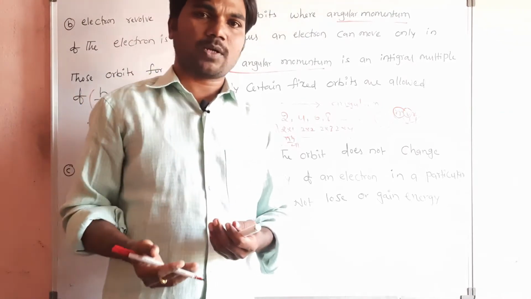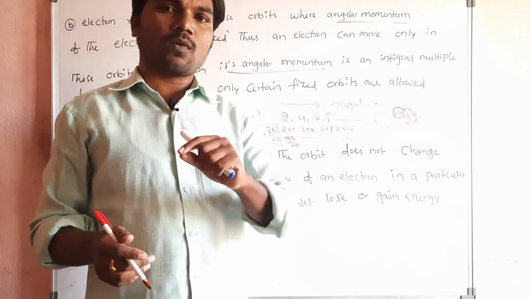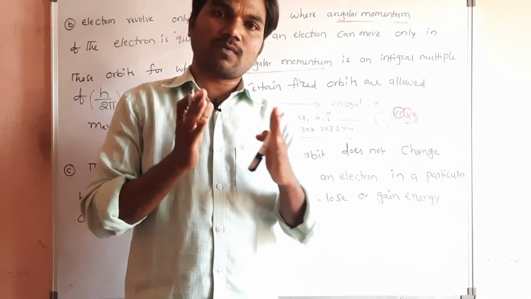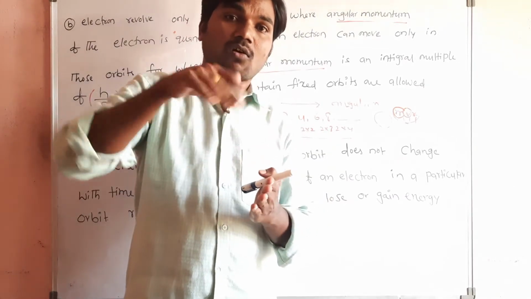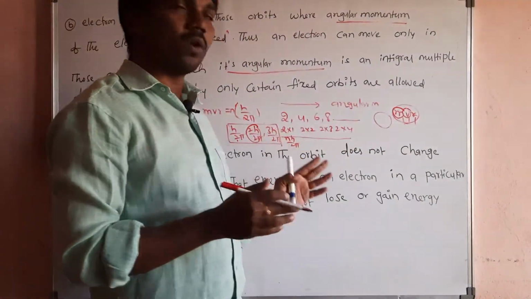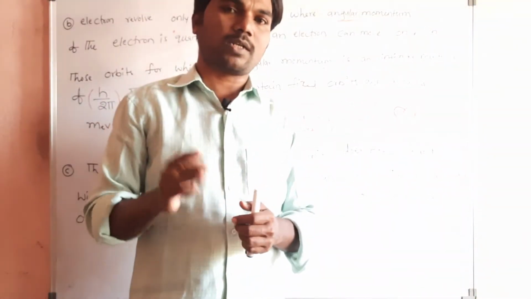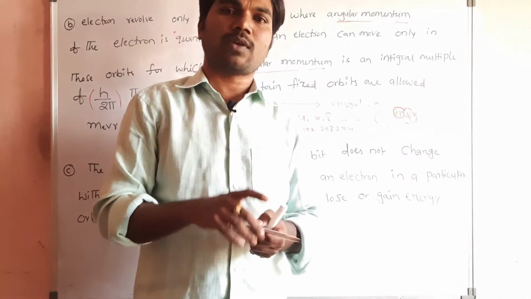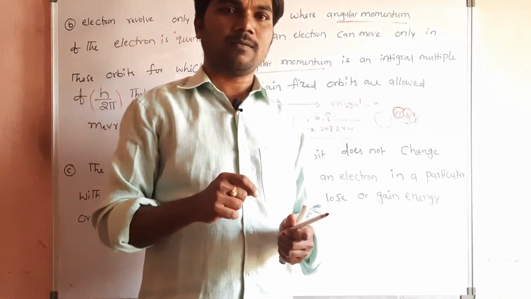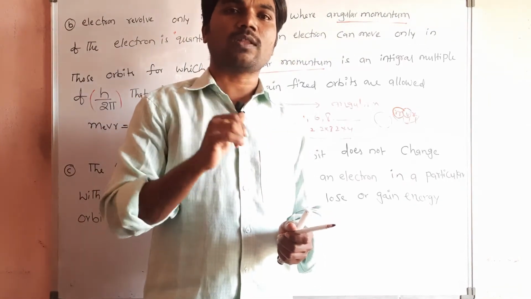In the case of the third orbit also, if the electron wants to revolve in the third orbit, then the third orbit radius, mass of the electron and velocity in that orbit will be equal to 3h by 2 pi. Only then will the electron revolve in the third orbit. Similarly, up to the nth orbit we have to follow this condition. Whichever orbit does not satisfy this condition, the electron will not revolve in that orbit.